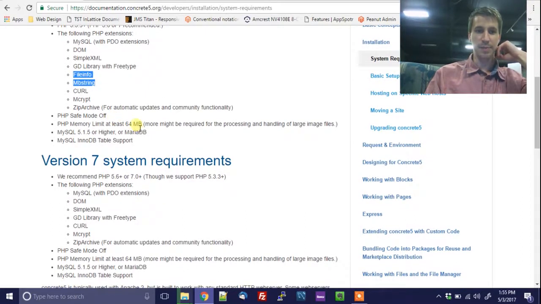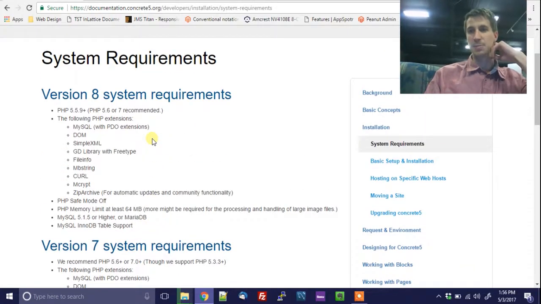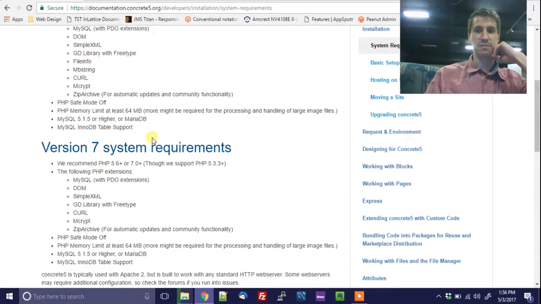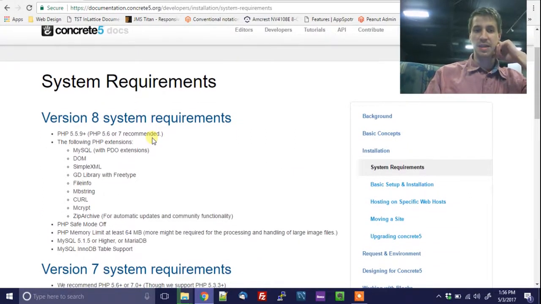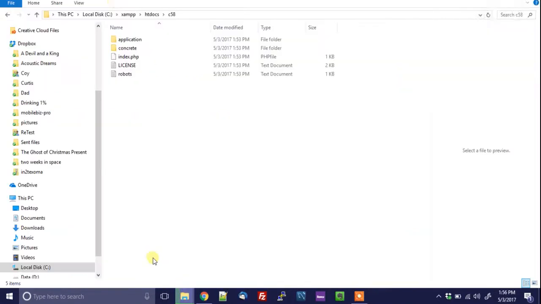PHP memory limit at least 64 megabytes. Basically, it's almost the exact same system requirements as the previous version of Concrete 5. So if you've used Concrete 5 version 7, then you're pretty well set to go. You might have to install these two extra extensions, and I don't know honestly if I have those installed or not.